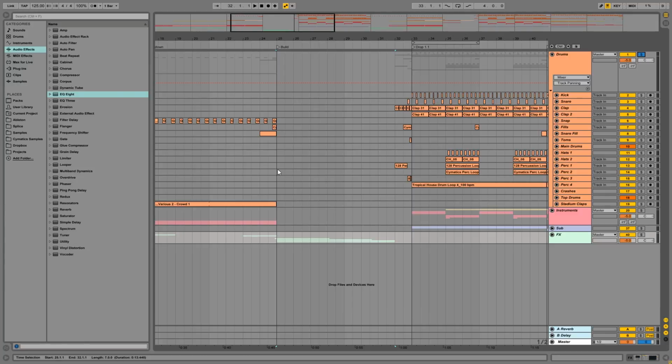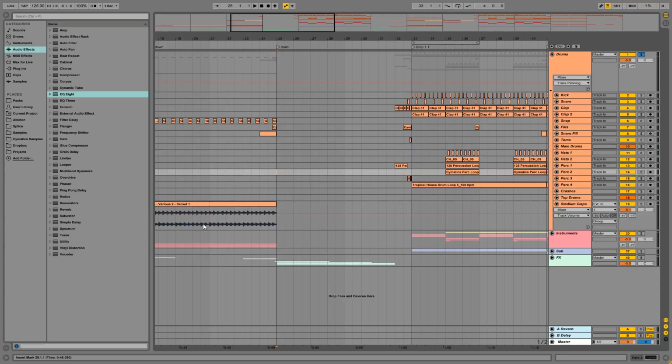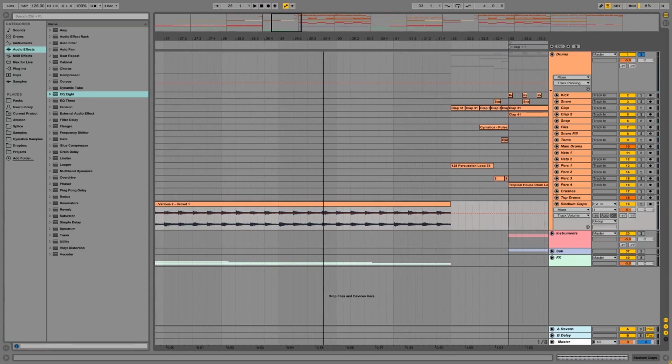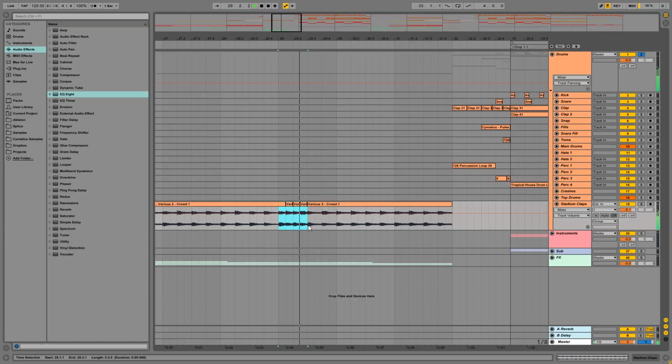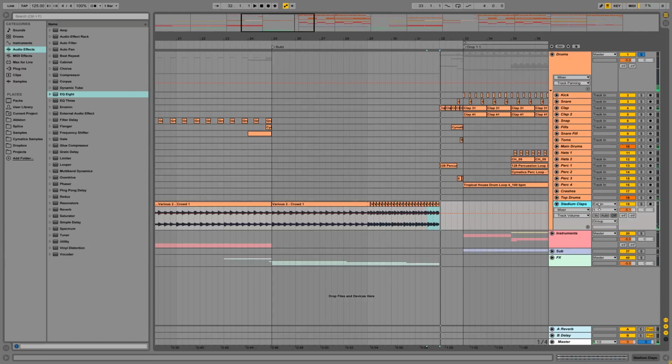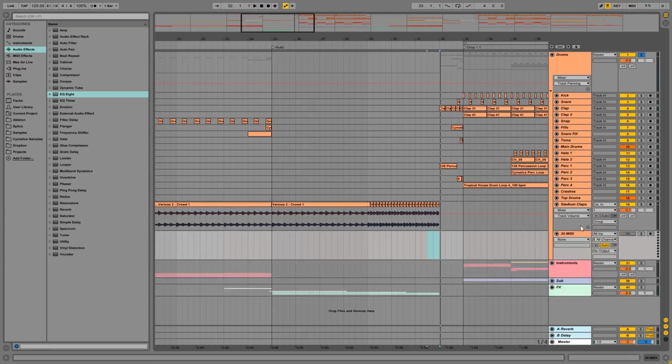So for the drums, I always like a build-up snare and maybe a clap or a kick too. So let's see, we have stadium claps here for the breakdown already. I think we can just extend this and maybe make it faster over here. So it goes double time. So that's nice. And let's create a MIDI track for our snare build.